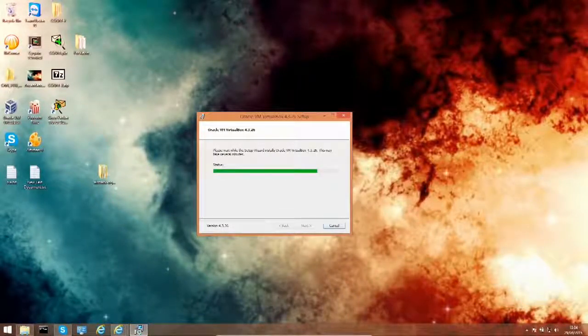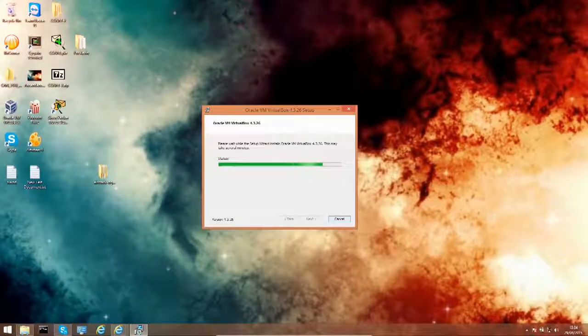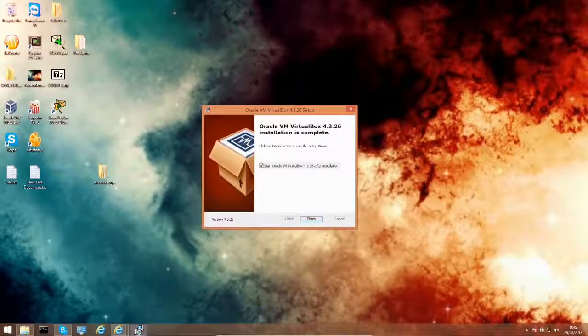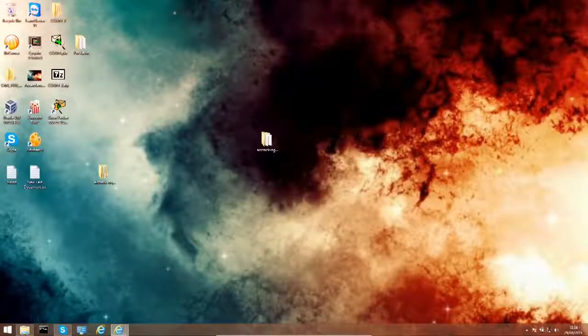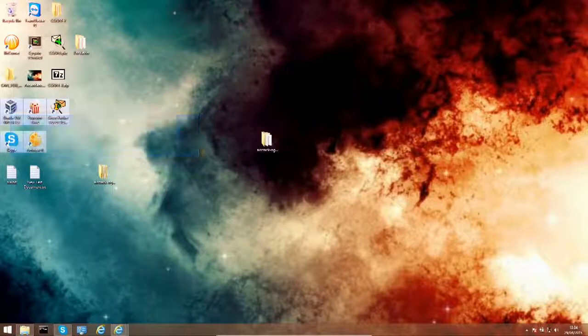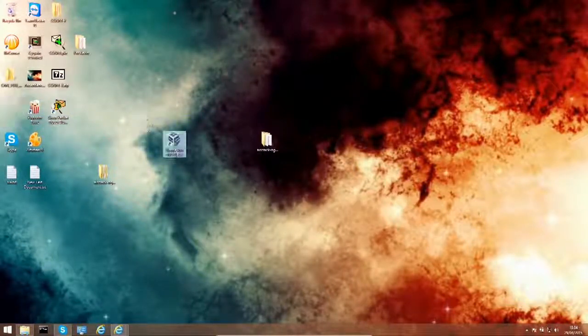Anyway, the installation procedure is going on, and even though I'm running this on a virtual machine, there is no difference. You will be doing exactly the same steps on your physical Windows machine if you are a Windows user. Straight away, I will of course demonstrate how to perform this process on Linux as well, so don't worry about it. If you are using a Linux machine, I will show you how to do it.